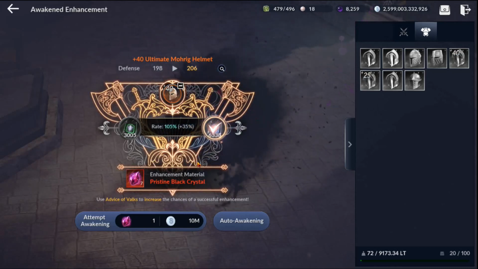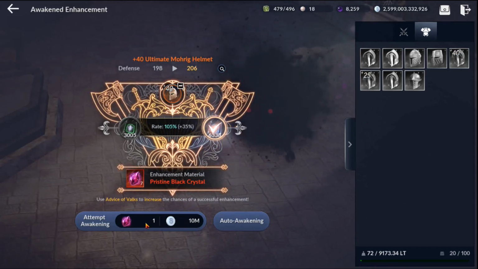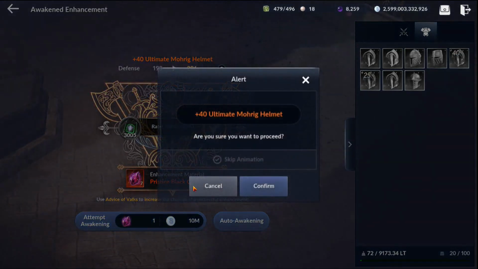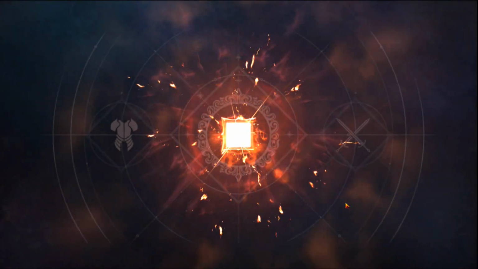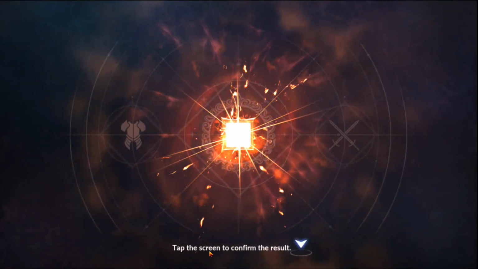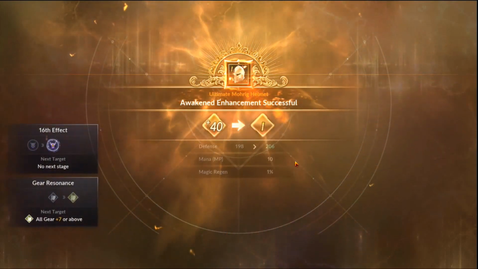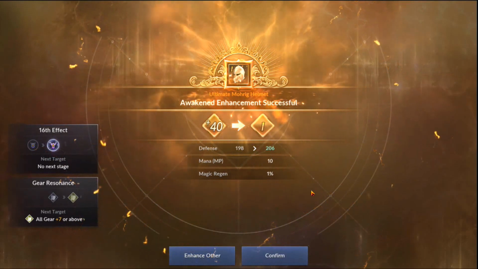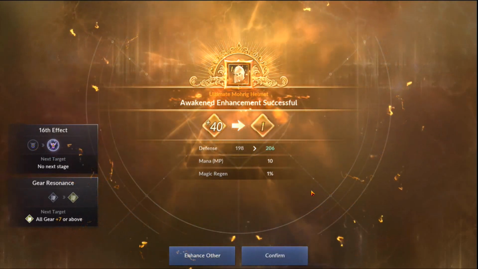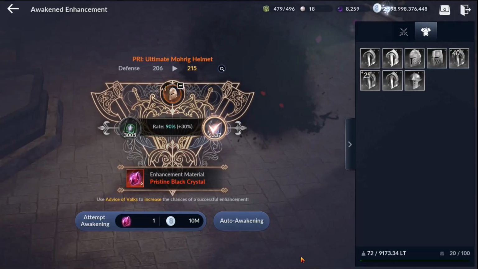So you'll see that the rate is at 105% and it costs 10 million to upgrade this. So we'll go ahead and confirm it. This is what it looks like. So it's a different screen, and you tap the screen to confirm the result. And this is one of those times where it's past 100%. I'm gonna get it. But I'm not gonna be so lucky as I keep going up. So just be aware of that.